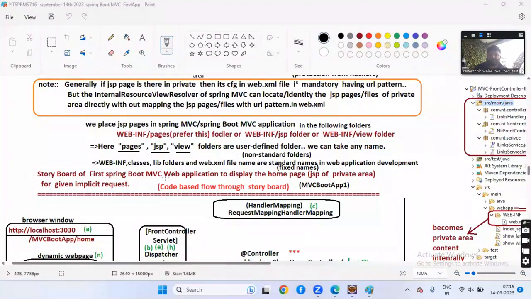Now I would like to give the storyboard of the first application, which is responsible to display the home page.